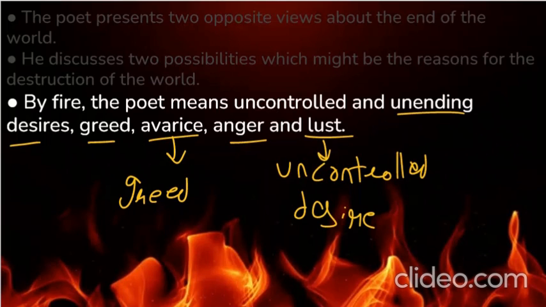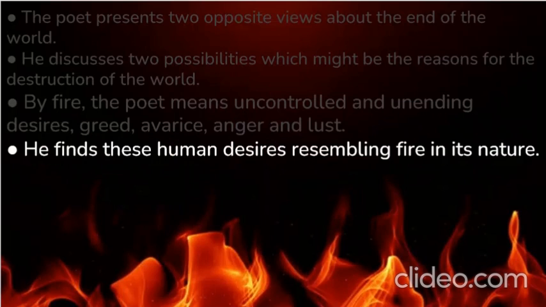So here in this poem, Fire and Ice, Robert Frost says that by fire he's meaning these bad qualities of human beings. The world may end when people have so many desires that we want this also, we want that also. They're greedy for money, correct? They have greed, avarice. They are angry with one another, and they have lust that we want this, we want that, we want money too much. We should be very happy with this. Greed also creates a fire. So he is telling that by this fire also the world may end.